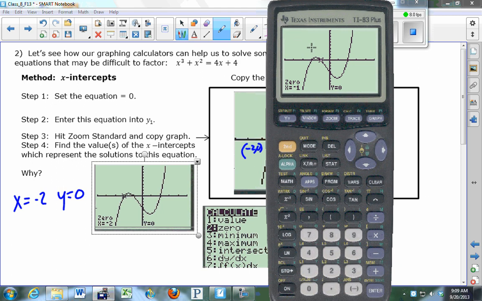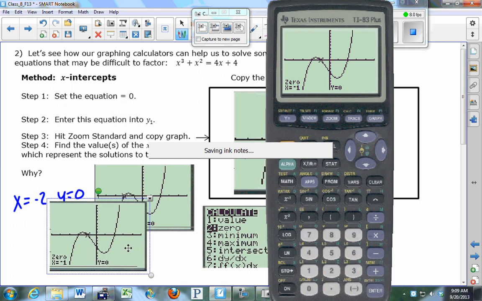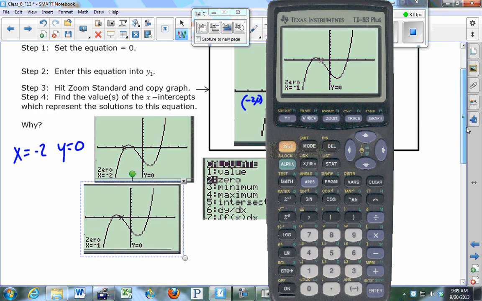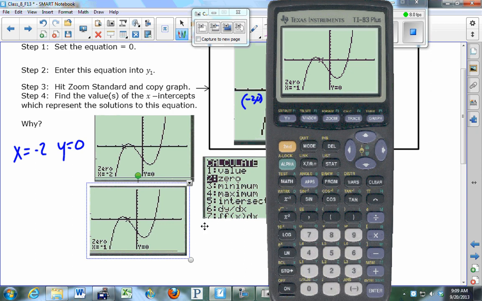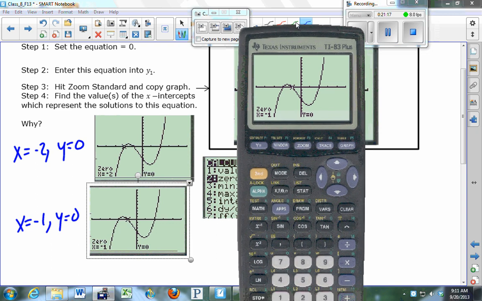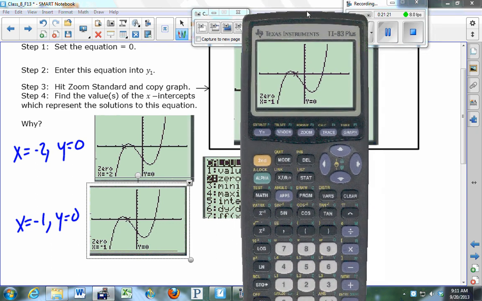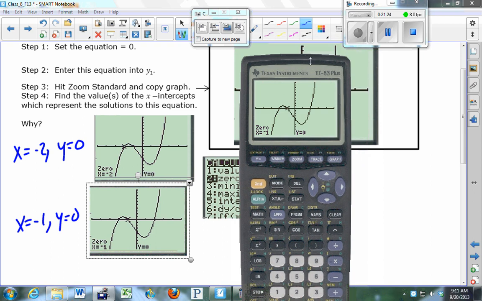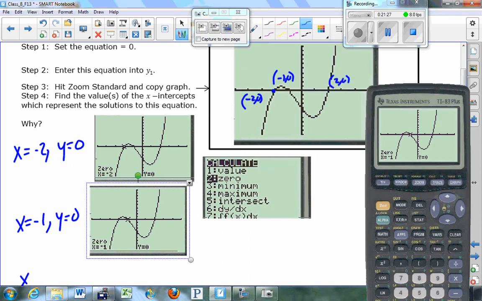That's cool. Okay, so now use your graphing calculators to see, even though we know what the answer is, 2, 0, see if you can use the steps that we just outlined to come up with 2, 0 on your graphing calculator. So here's our second x-intercept. Use your calculators now. We know that if we work through this, our last picture would be 2, 0. So I'm not going to take the time to do it unless you need me to. Does anybody need me to do it? No? All right. So our final one is x equals 2, y equals 0. And we can see that right there.